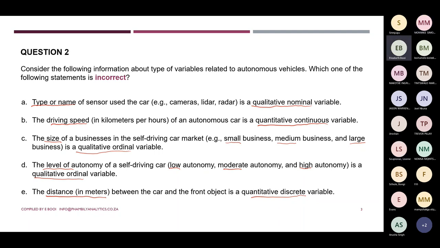Which one of the following statements is incorrect? I think it's D. D. Okay, I hear D. What else? Anyone? E. I hear E. Yeah, I think it's D. It's D, because distance is measured. Sorry, I can't hear. Okay. Because now we're in order. We are looking for an incorrect statement. You must also bear in mind the following. In the question, which one of the following statements is incorrect? Which one is not correct, right?